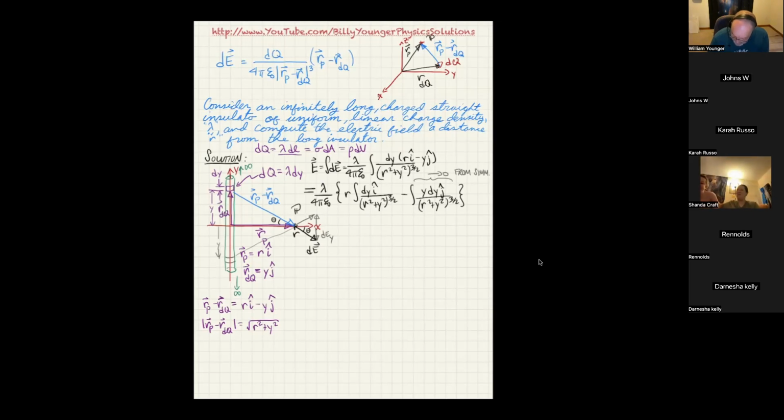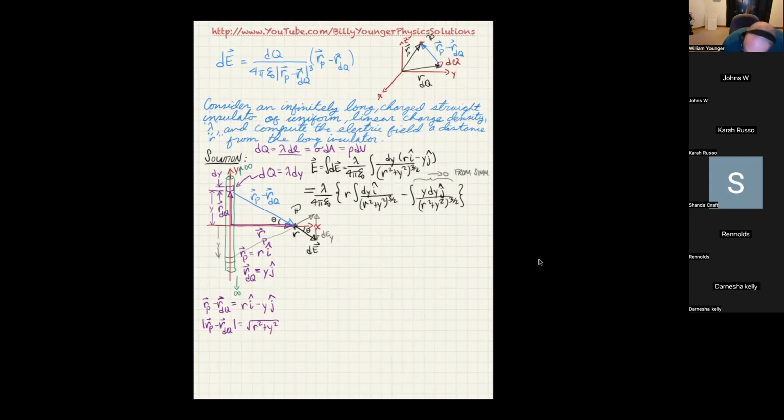And physically what he did was at this point, instead of using a complicated formula, he basically just used the typical formula for the magnitude of the electric field, which would be dq over 4 pi epsilon naught r squared, and then multiplied it by cosine of theta to get the x component. And then he just integrated that from theta equals 0 to infinity, and then doubled it because of symmetry. You expect you're going to get twice as much from the total as you get from the positive x-axis. Okay, so that's really what he did.